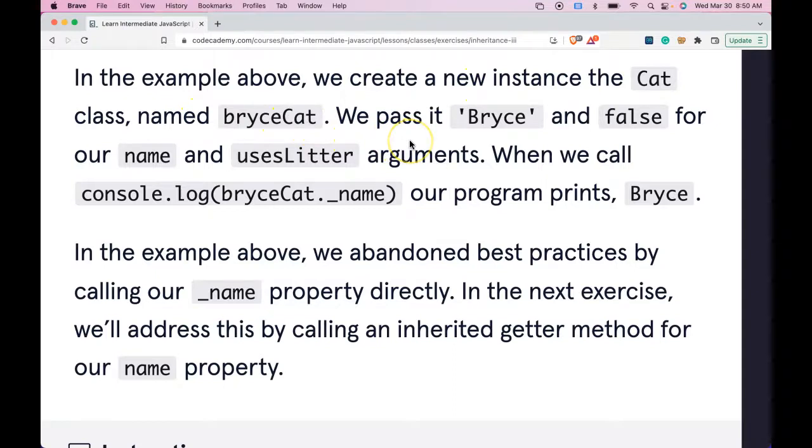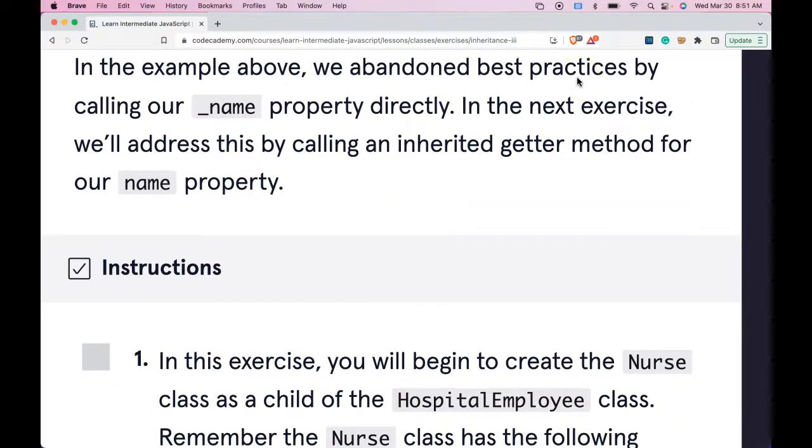We pass it 'Bryce' and false for our name and usesLitter arguments. When we call console.log with bryceCat.name, our program prints Bryce. In the example above, we abandoned best practices by calling our name property directly. In the next exercise, we'll address this by calling an inherited getter method for our name property.